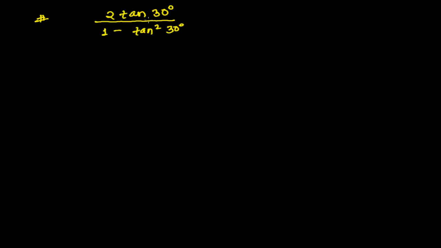Alright, so let me try to solve this. Here we have 2 tan 30° over 1 minus tan² 30°. Before that, I just want to tell you, you should know all the trigonometric ratios. Here, tan 30°, if you just look, the value of tan 30° is actually 1 over √3. So you just have to put the value of 1 over √3 here, and you'll get the answer.